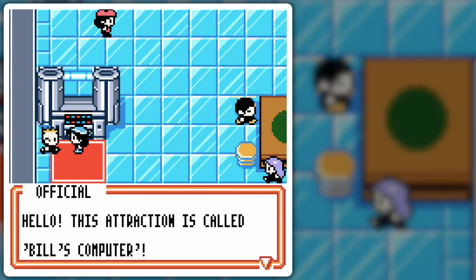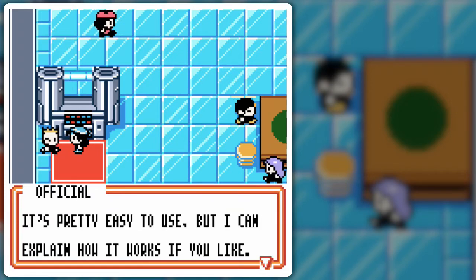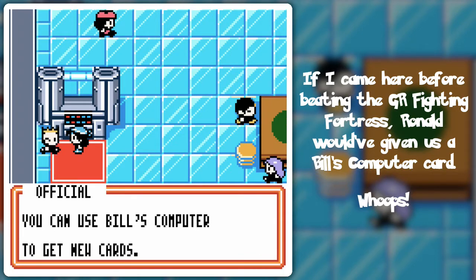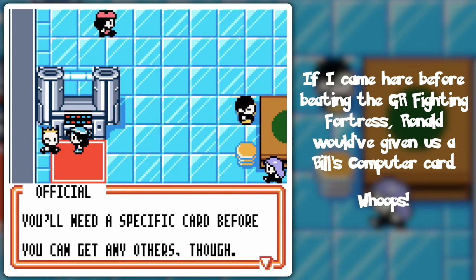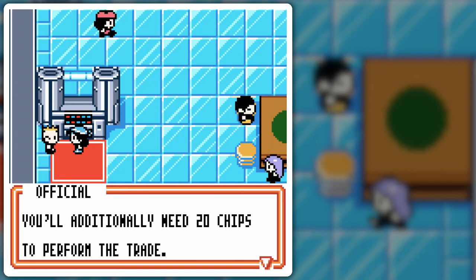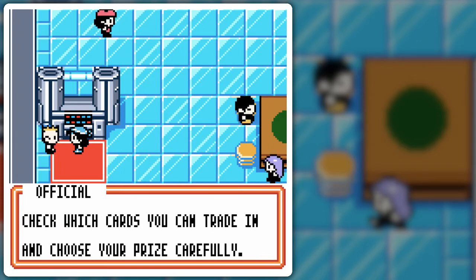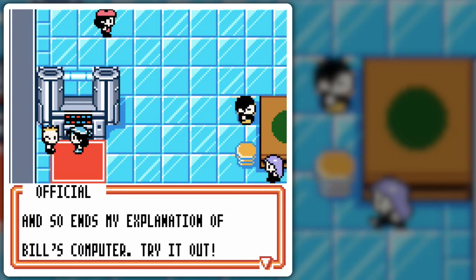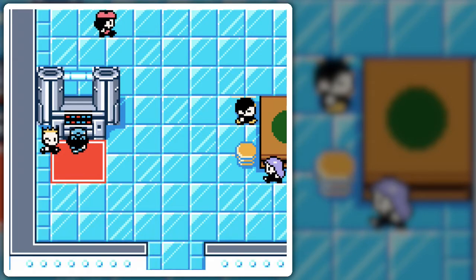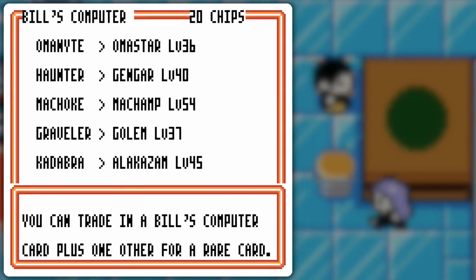Anyway, we're going to start over here, I suppose. Hello, this attraction is called Bill's Computer. It's pretty easy to use, but I can explain how it works if you like. Yeah, okay. Alright, then, I'll explain. You can use Bill's Computer to get new cards. You need a specific card before you can get any others, though. That card is a special promo Bill's Computer. You'll additionally need 20 chips to perform the trade. Check which card you can trade in and choose your prize carefully. And so ends my explanation of Bill's Computer. Try it out. Okay. Oh, that's right, I have to talk to the computer. Turn on Bill's Computer. Alright, you can see you can trade in a Bill's Computer card plus one other for a rare card.